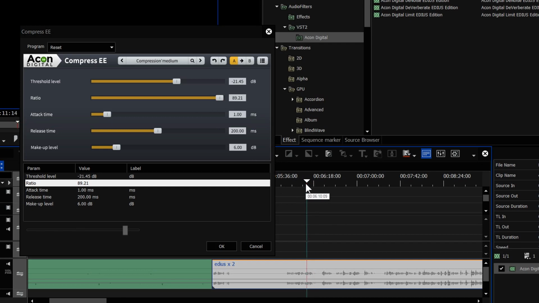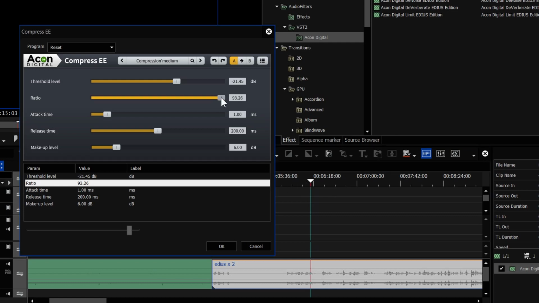Well, now you do exactly the same thing. Right click and render. It goes purple, but now I put the ratio right up to the top, which I would never ever do. If you listen very carefully to what the sound sounds like, suddenly the very loud bits are very clipped and pretty awful. And the quiet bits, maybe they got louder, but it's really not coming out too well. So 89 is way too high. I'd probably go for 3 or 4 or something.